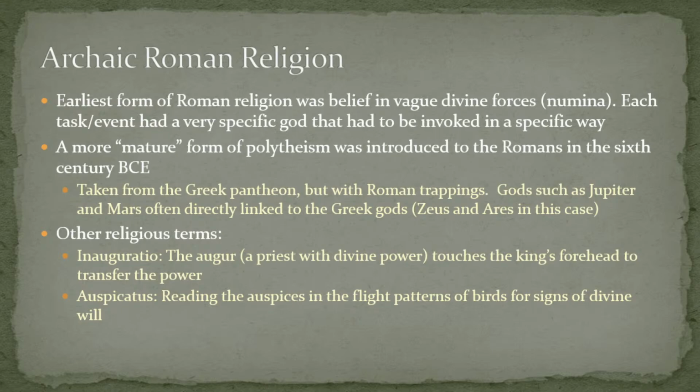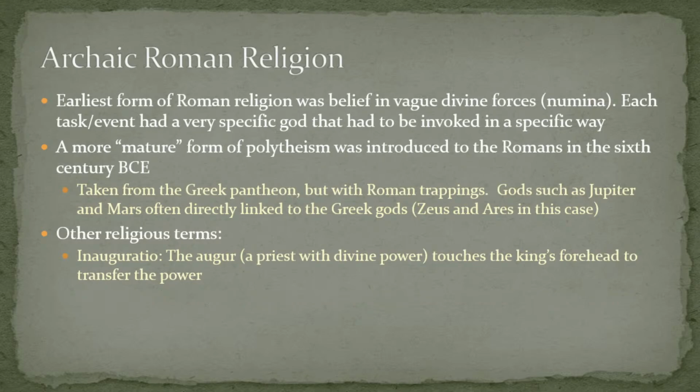So it's pulled back a little bit from, the flight patterns of birds are telling us what the gods are up to, but it's still just sort of this general idea of how things are going to go. So yeah, auspicious is still a word we use. And again, so much of our language is Latin based anyway, because French is, but I'll get to that later as well.